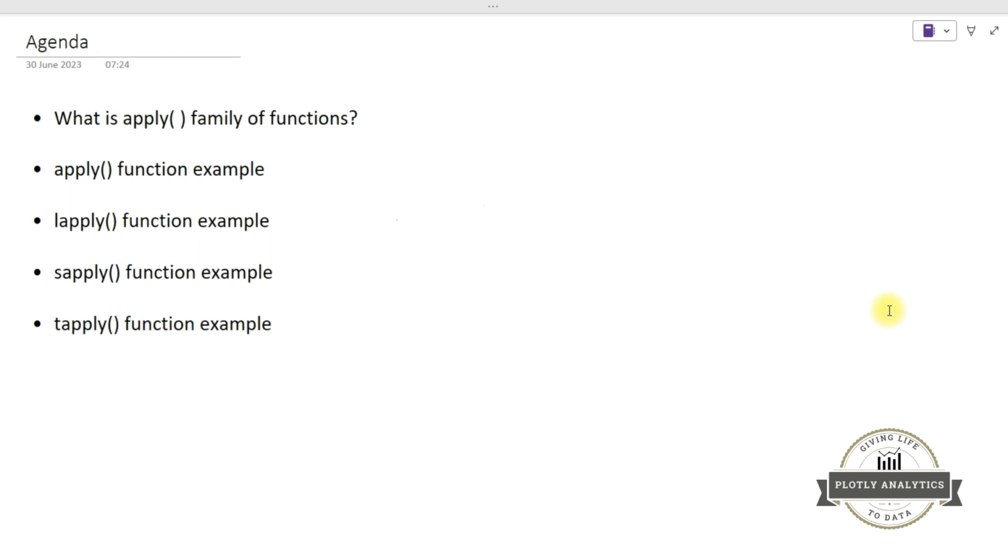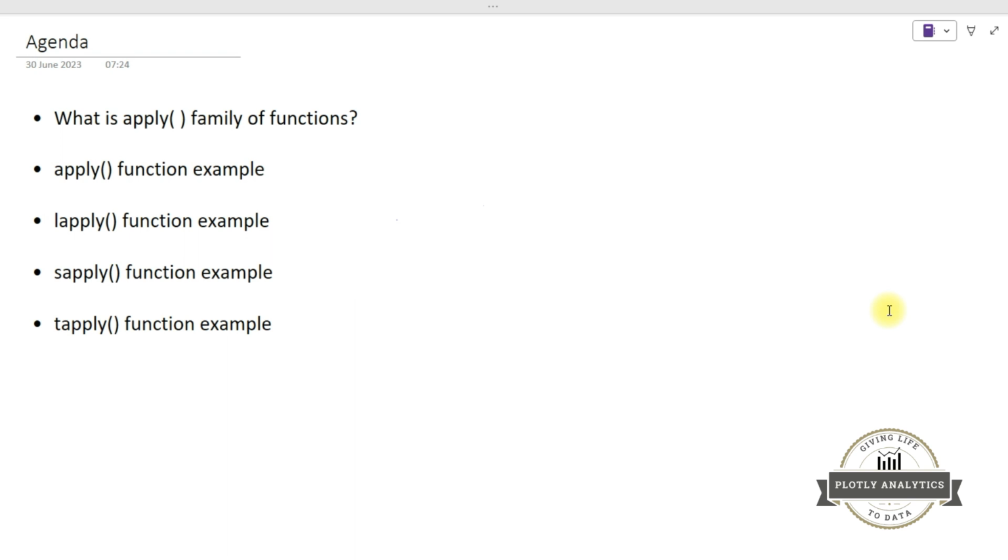But apply functions will avoid typing out all those things and avoid constructing those for loops. Instead, it wraps the entire loop into one single function. So you only have to call one single apply family function and it will do the same work in much the same way as the for loop.